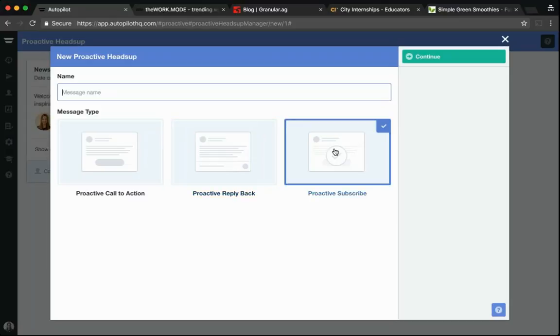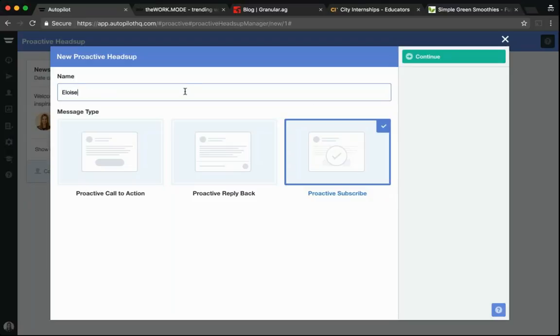Now, lastly, the subscribe option is the version that you saw working on my work mode site. And really, this is designed to allow you to capture a contact's first name, last name, and email address, and then add them to a list in Autopilot. Because this is the version that I love the most and also the version that you'll see working on a lot of our customer sites, I'm going to take you through the setup of this so that you can see how easy it is to set up, configure, and send live on your web pages.